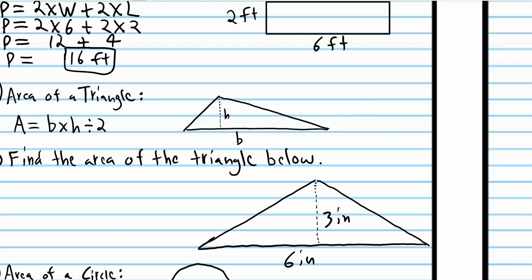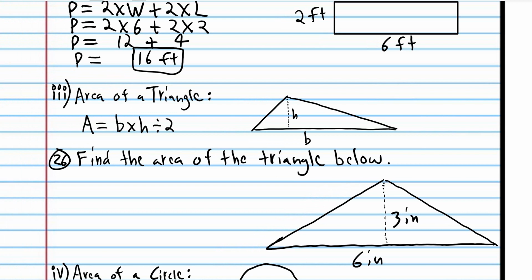You could have an isosceles triangle, where 2 sides are the same. These 2 sides are the same. It doesn't matter. You always multiply the base and the height and divide by 2, and you'll get the area of the triangle. And if you're wondering why that is, don't worry about that now. That's advanced math compared to this level. You don't have to worry about where any of these formulas come from in this class.